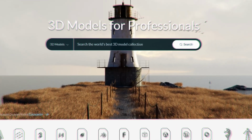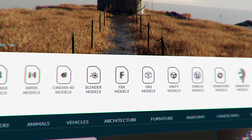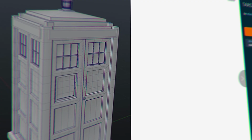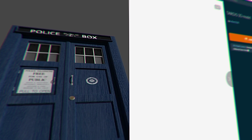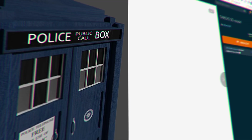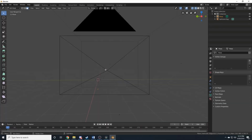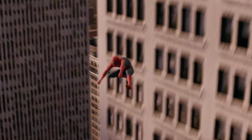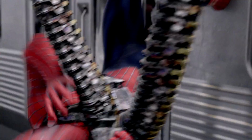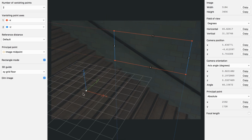I've no real idea how to do 3D work, but what I found was this website, TurboSquid, where I could download some TARDIS models and have a play. To save money, I didn't go and buy a super expensive bit of 3D modelling software, because there is an incredible tool that you can use for free, which has already been used in a few films, such as Captain America the Winter Soldier and Spider-Man 2. It's called Blender. I needed another tool as well called F-Spy, which helps me to place the TARDIS in the right place and at the right size.